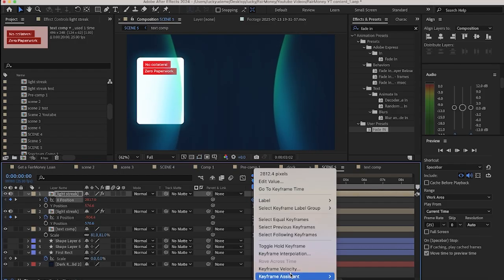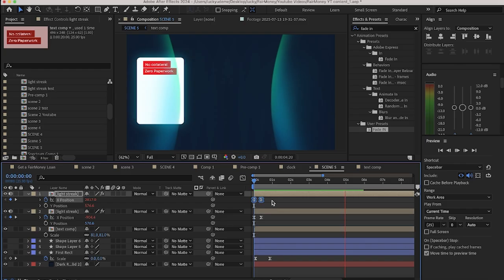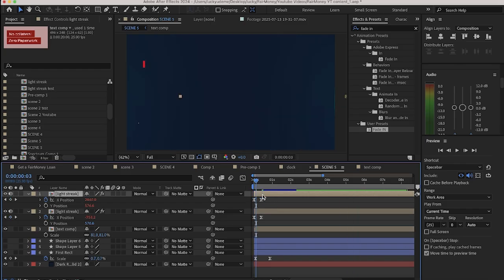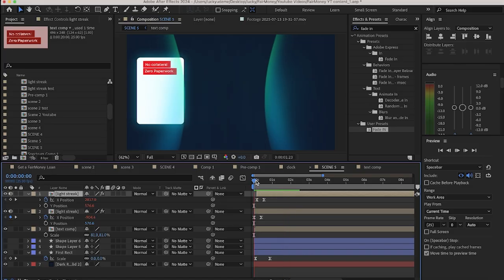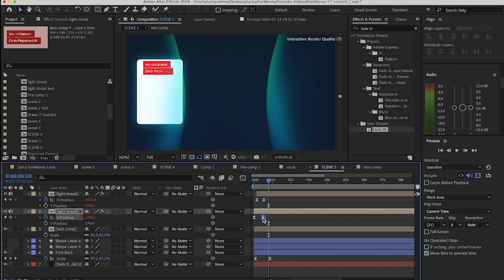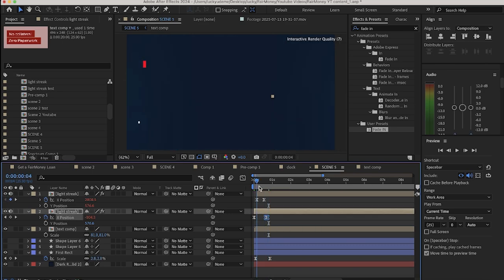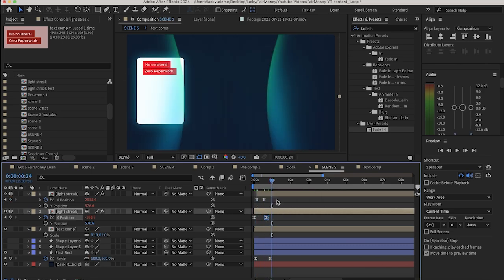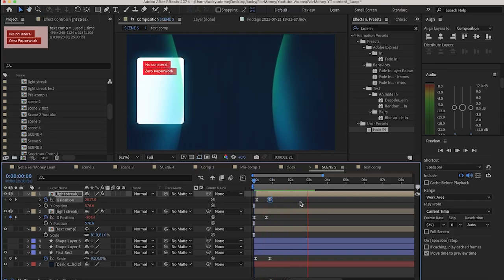So let me ease this and maybe offset it a little bit. So we have something like this. Okay. That seems to be very fast. Let me move it a little above 10 frames. So let's see. Yes, this makes sense. Okay.